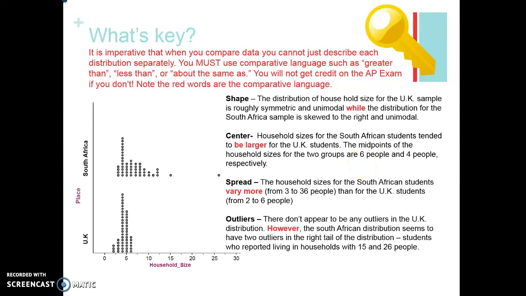In the last video we ended on describing the distribution and using comparative language. So I wanted to quickly take a look at the spread and the outliers just to see how the comparative language worked in those two cases. For the spread, notice how it says the household sizes for South African students in context vary more. There's your connecting comparative language with a number involved than for the UK students from two to six people. Notice the outliers - there don't appear to be any outliers in the distribution. However, there's your comparative language right there. The South African distribution seems to have two outliers on the right tail, and whenever you talk about outliers make sure you specifically state where they are at 15 and 26 people.